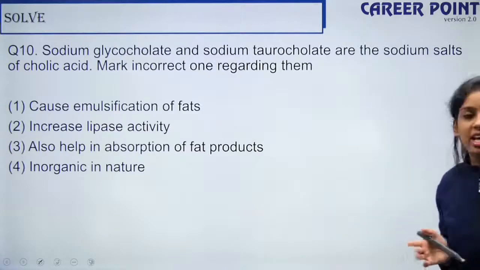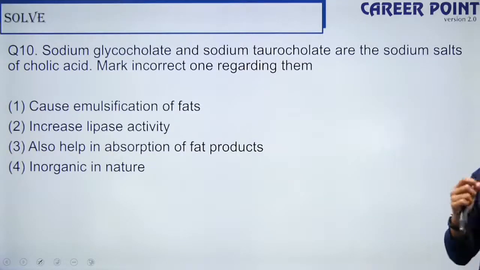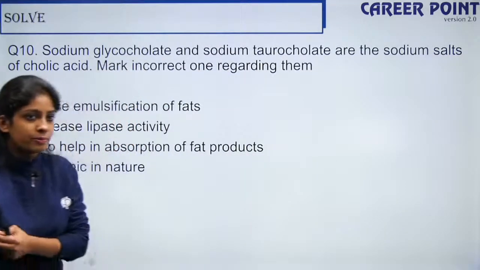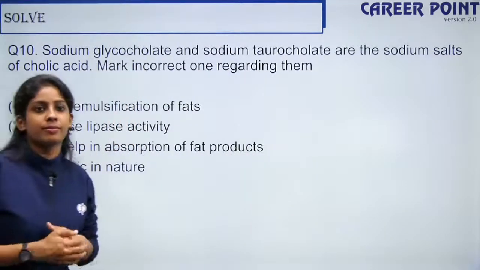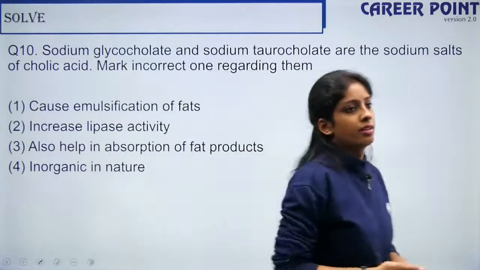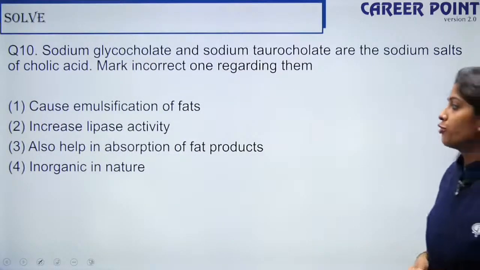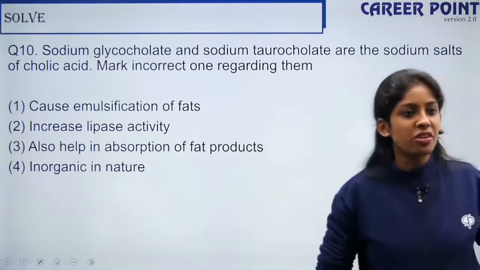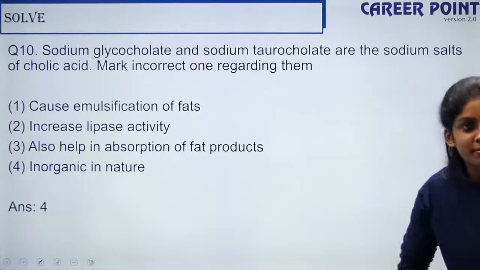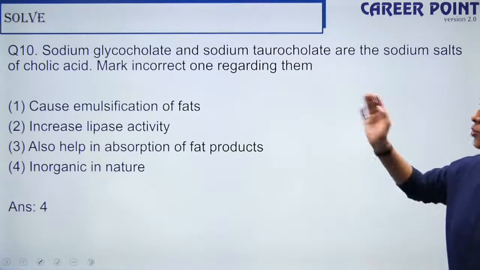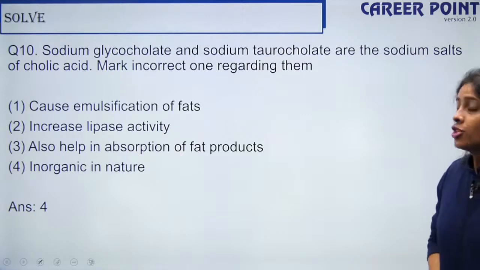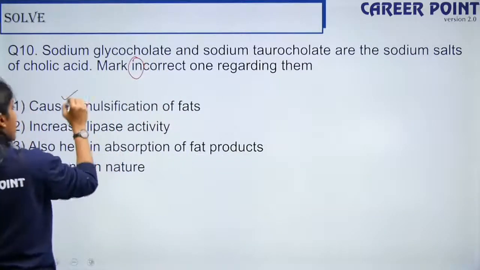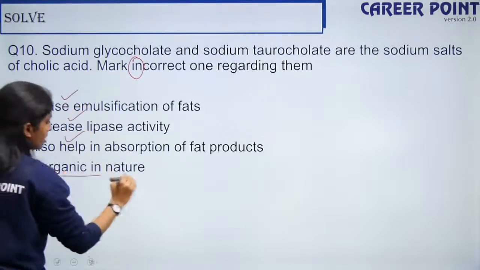Now can you give me the answer, since I have given a clue? What do you think would be the answer? Yes, quick. Option 4, it is inorganic in nature. Doesn't bile help in the emulsification of fat, Nishra? So why is option 1 wrong then? Sorry, you have to talk about the incorrect one. So you're right, because this is right, this is right, this is right, only this is incorrect.